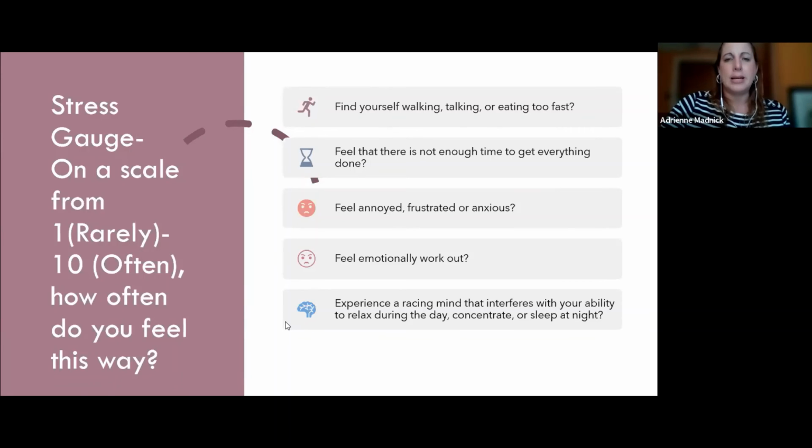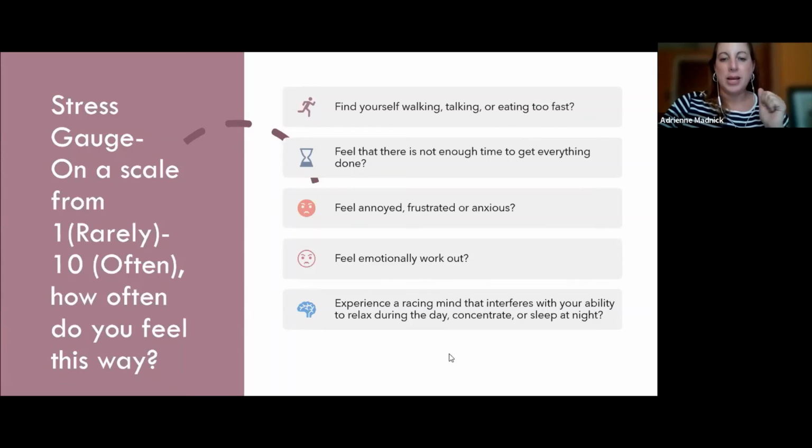Sometimes I do have a racing mind at night, especially when I have a lot of things going on. Actually, I'll give you a little hint. I keep a pad of paper and a pencil by my bedside, and anything that pops into my head, I just write down on my piece of paper, and then I look at it in the morning. So it's a little tip for that racing mind, especially at night. It's also not helpful to be exposed to blue light, like TV or iPads, especially before bed. So that's another hint too.